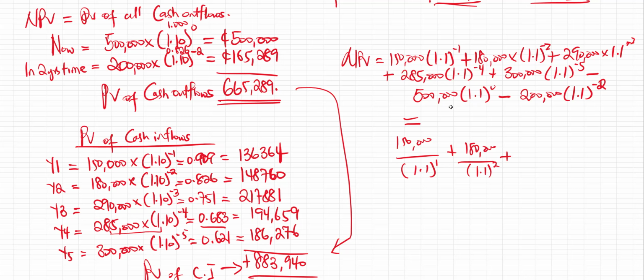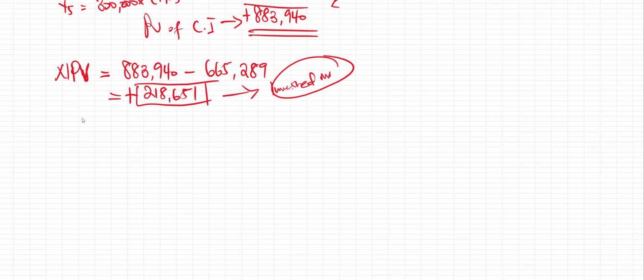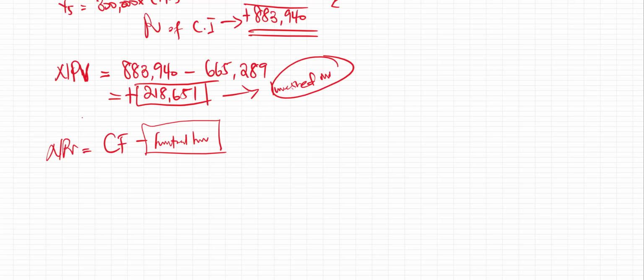Listen, this is where people make mistakes. NPV is not just cash flows minus initial investment. It's not all the time that you only get an initial investment. Sometimes investments are in other years as well. Does it make sense?